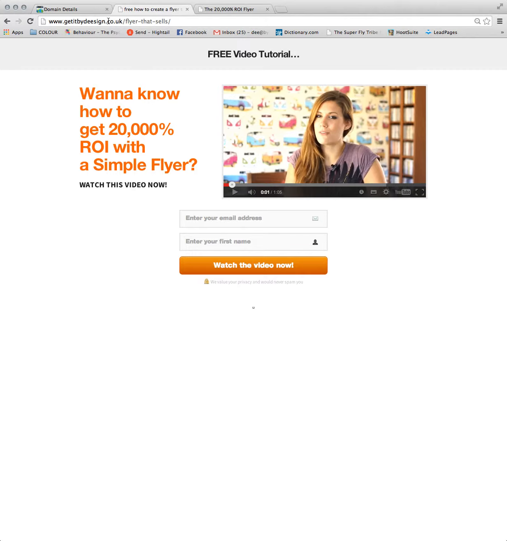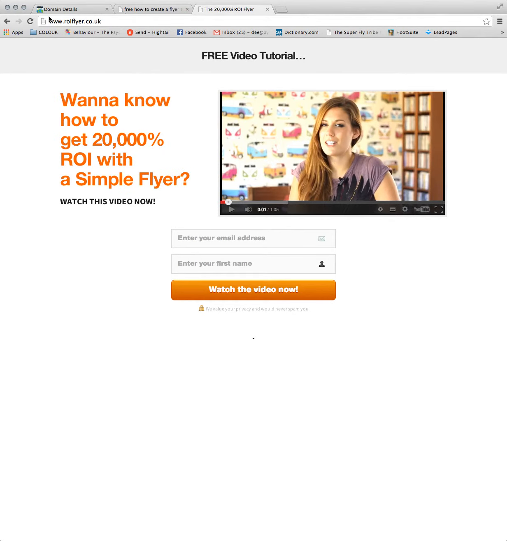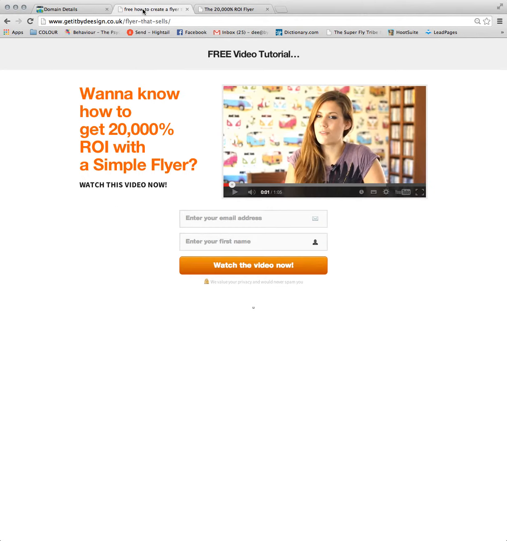But when people type in roiflyer.co.uk, which is this domain here, they go to this page where the URL is masked and it stays as roiflyer.co.uk. So the content of the page is the same, but you're only ever going to see www.roiflyer.co.uk rather than this long domain that appears on my website. You want to do this to build trust so that the person typing in the domain name is going to that domain rather than being directed off to some unknown long URL of a website domain that they've never heard of. So how do we set it to forward with masking?